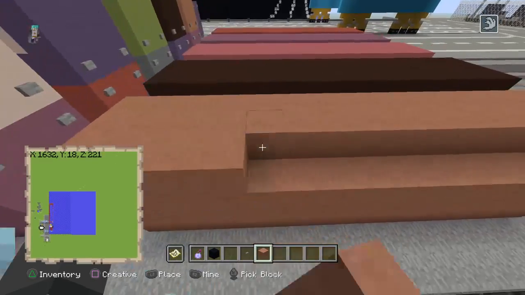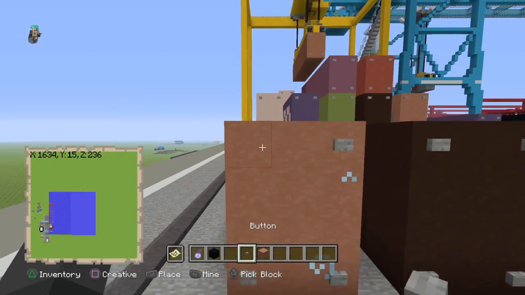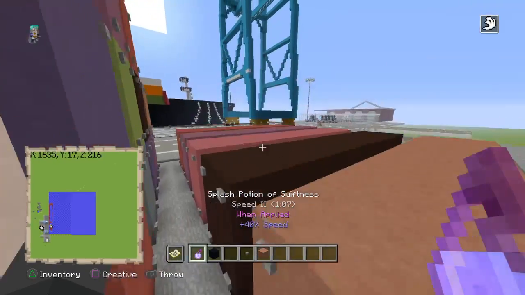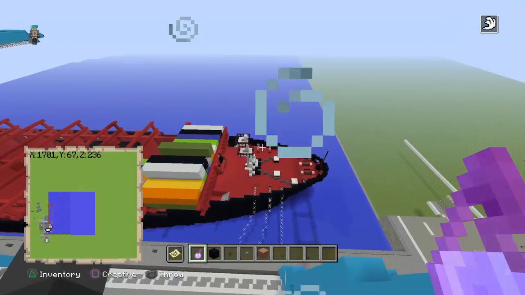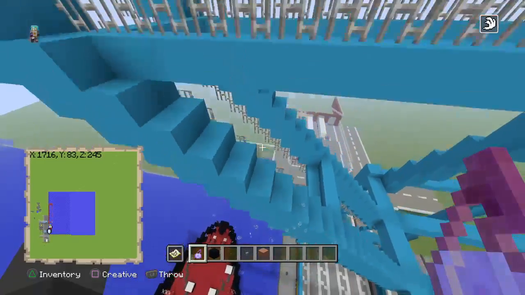Yeah, so this is how boring it is. We just build containers, and I think this is probably going to be what it is for the whole live stream. Containers. Containers. I'm still building this one. This one's like lifting its arm or lowering it. I don't know which way. Yeah, it's probably lifting it after a previous ship.